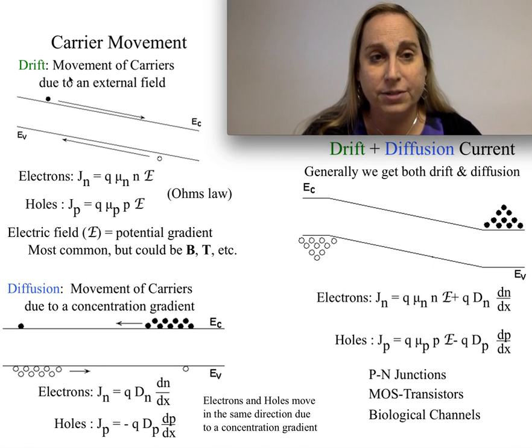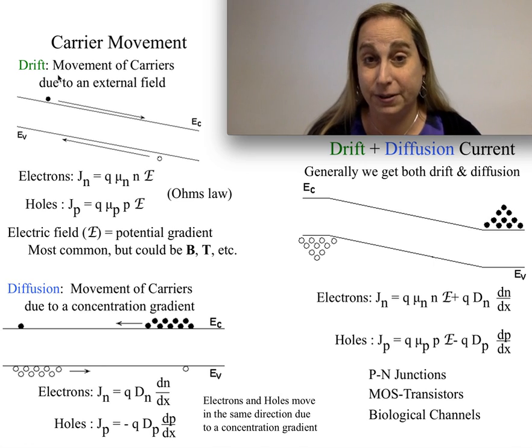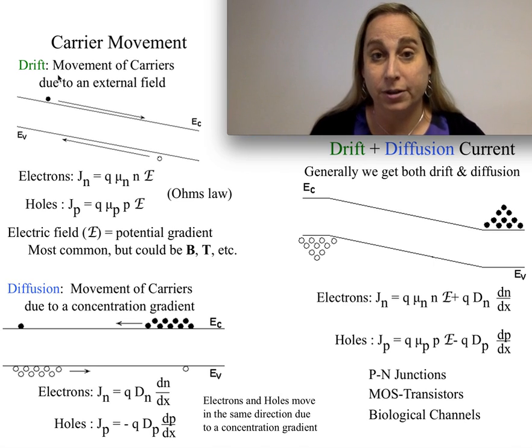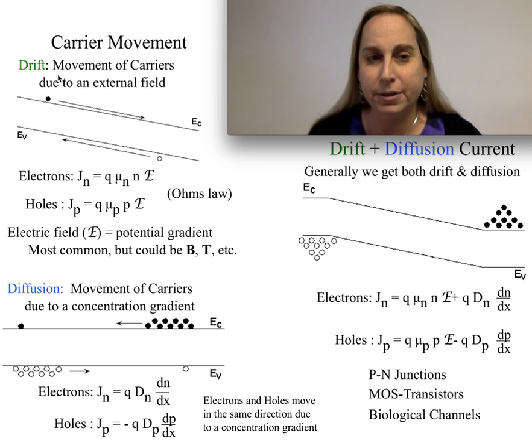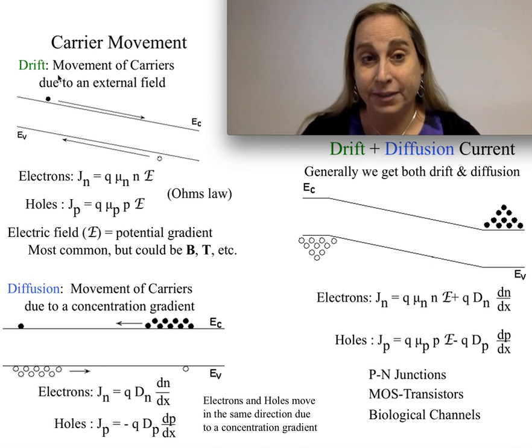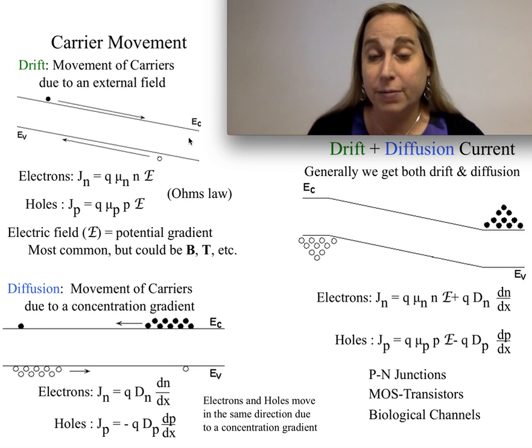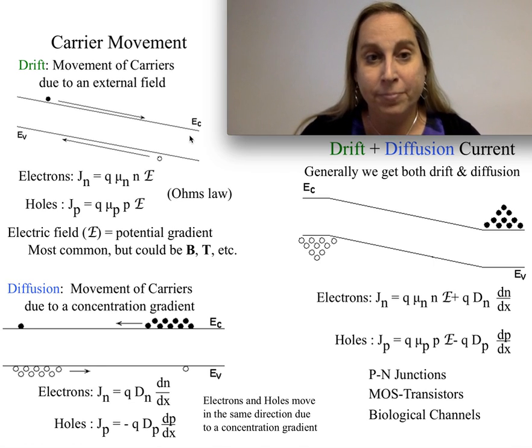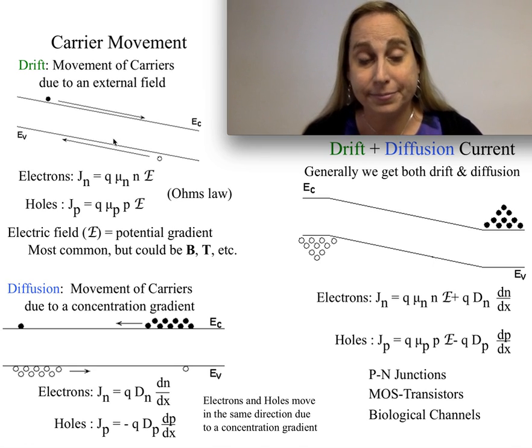And so we'll typically start with a conversation of drift, which is movement of carriers due to an external field. When we talk about semiconductors, you're talking about electric field almost always. It could be magnetic field, it could be a change due to temperature, it could be a number of other things, but typically you're going to see electric field, which is the gradient of the potential. And if I have a band diagram, and every time we talk about semiconductor structures we're going to have a band diagram, both conduction band and valence band, we'll have the hole sitting in the valence band and the electron sitting in the conduction band, and obviously a gap in between that is dependent on the material.